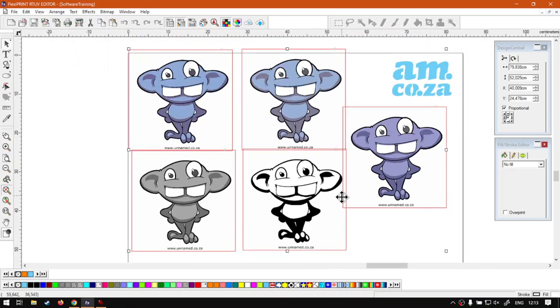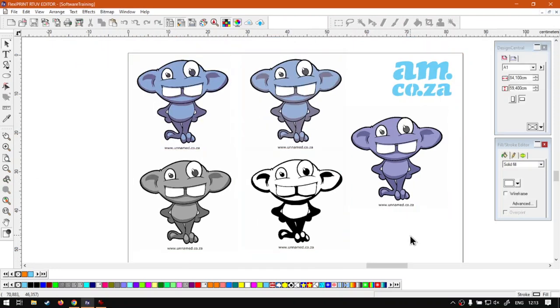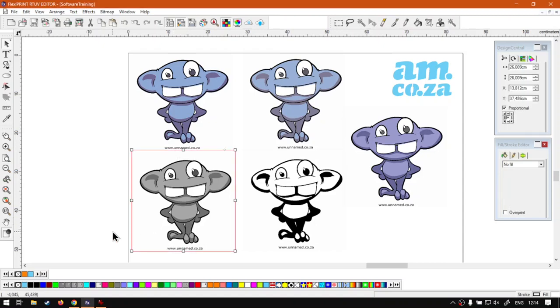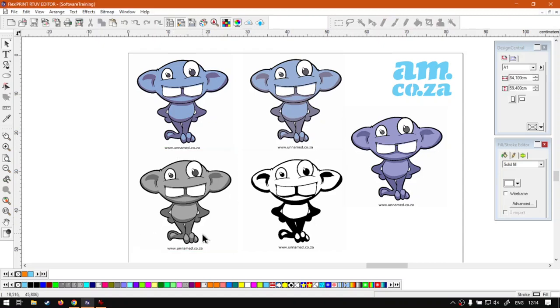Just zoom in on this selection, and there are your color modes. We've got our RGB, CMYK, grayscale, black and white, and our indexing. Very handy. These top two are probably the most common ones you're going to be using. If you're printing in black and white, you could do this and get a better idea of how your values are, whether they're working or not, and then adjust accordingly.